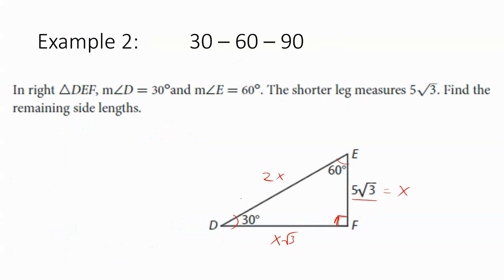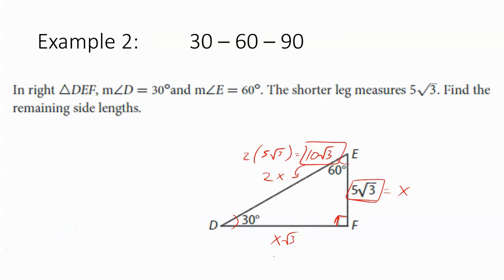Again, you have to know those ratios off the top of your head, and then we can use that to solve. So let's go ahead and plug in. That is x. What's nice about them giving us the small leg is that the answer is just right there for plugging it in. So that means we have 2 times 5 square root of 3, which is really just 2 times 5, and that's 10. And then you have the square root of 3 along for the ride. Sorry, that's a terrible 3, I know. There you go. So there's DE, the hypotenuse.